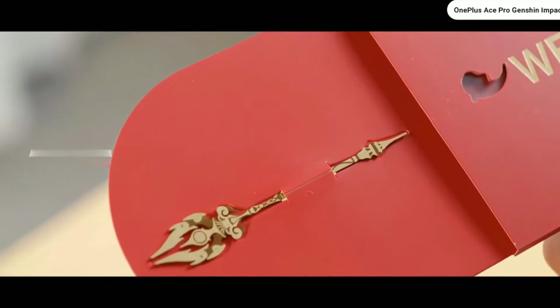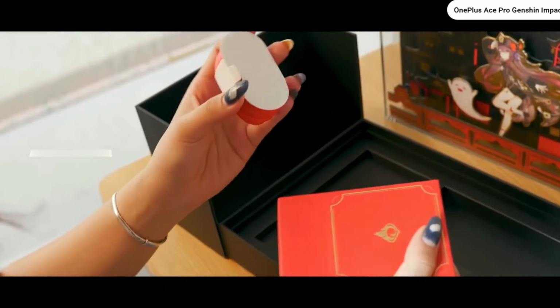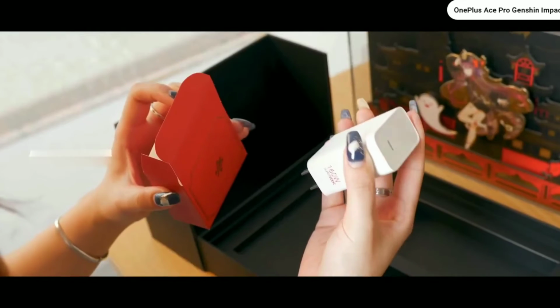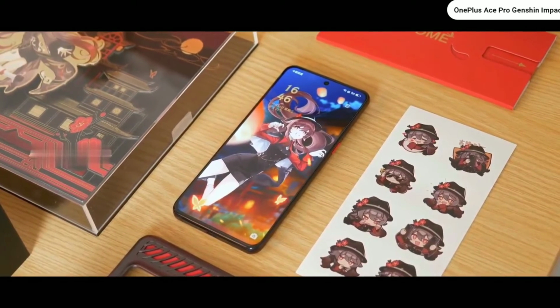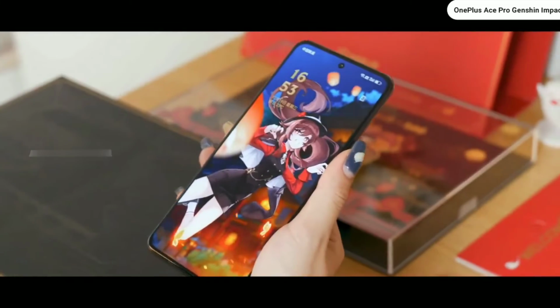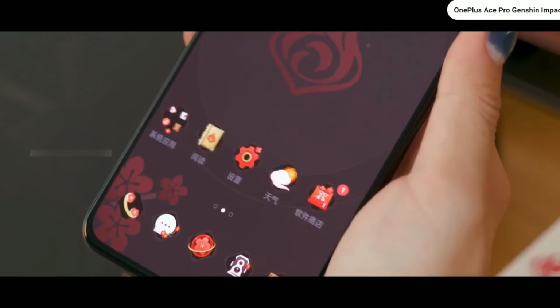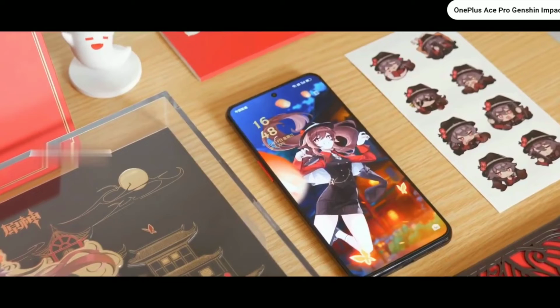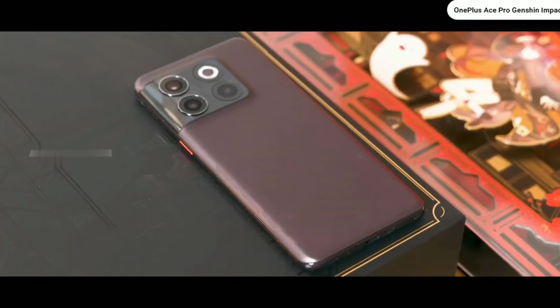Other specifications of the OnePlus Ace Pro Genshin Impact Limited Edition include a 6.7-inch 2412x1080 Fluid AMOLED display with a 120 Hz refresh rate, a triple camera system, 50-megapixel primary camera plus 8-megapixel ultra-wide camera plus 2-megapixel macro camera, a 16-megapixel selfie camera, 16 GB of RAM, and 512 GB of internal storage.